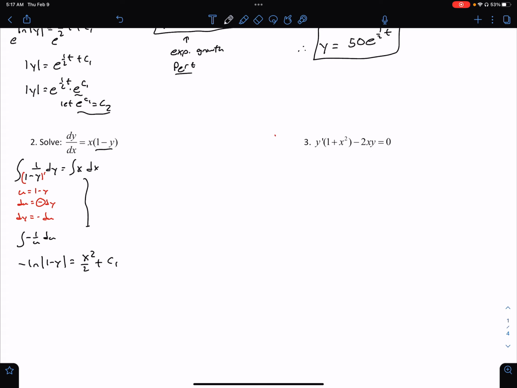So let's take a look here. Now you might be curious again why we don't put a plus c, a constant, on this side. Well, we have a constant over here, so we don't need the one. We would just bring this constant over and it would just become another constant. So we're okay just leaving this one constant.